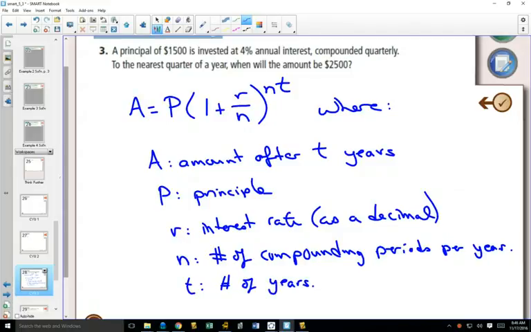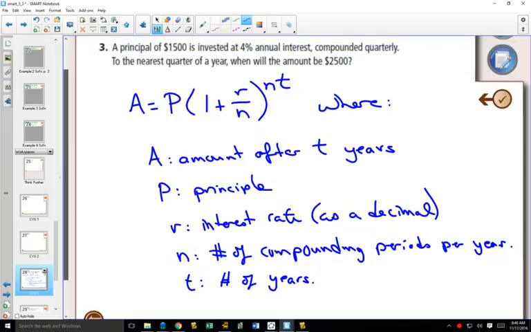So if you were given this question, all of this information would be given to you, which is nice, because in the past when it was on your formula sheet, you just got the formula and you had to remember what everything stood for, which isn't too hard, but it was a little bit more work. So now it'll be outlined what things are for, so now we just have to go and say, where does everything go into this, and figure out the question.